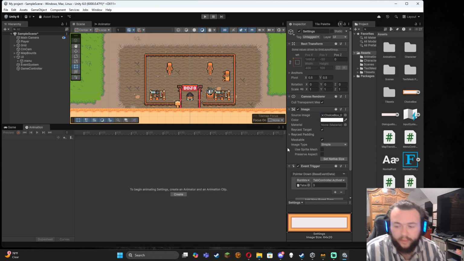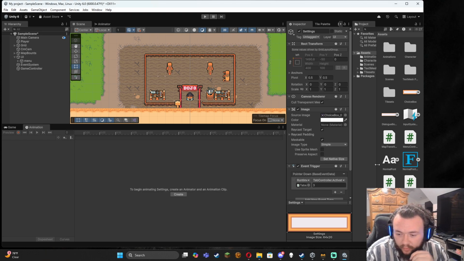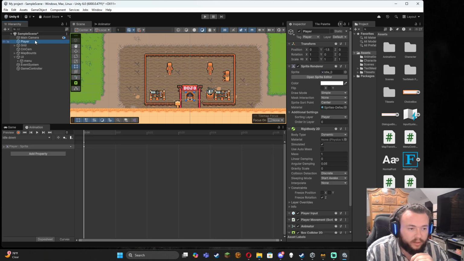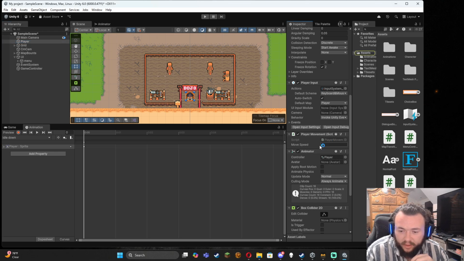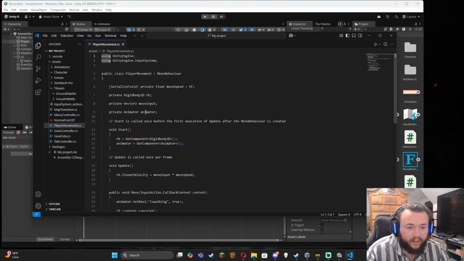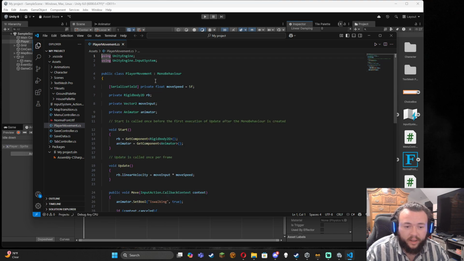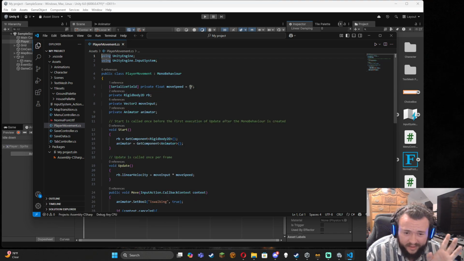Now to go into the code. Let me start off with the player movement script. For this, I have the player. As you can see, I've already got a field right here for the player movement. It's a serialized field, that's how it shows up, and it's saying he's got a movement speed of 5.